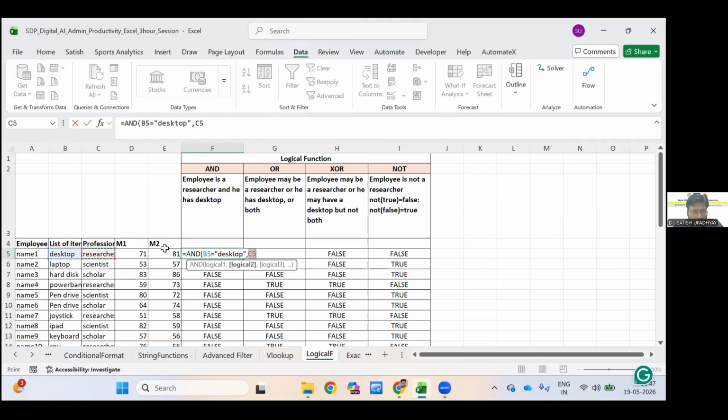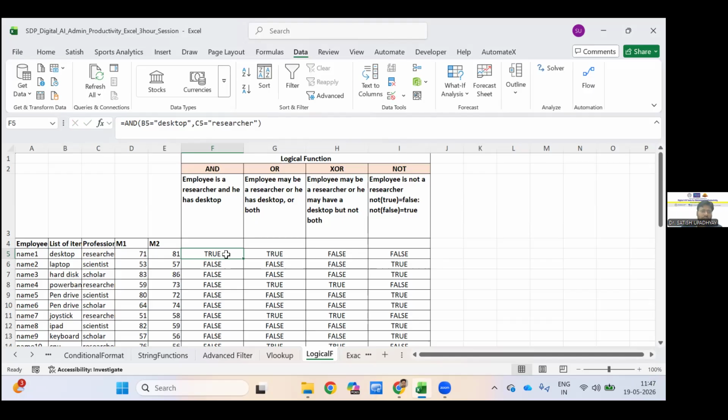If this equal to researcher, and the same spelling you have to put, and then hit enter. Now you can see true and false like this it is coming. Now, you have to keep in mind when you are writing text, the inverted commas should come. If numbers, without that also it will work.